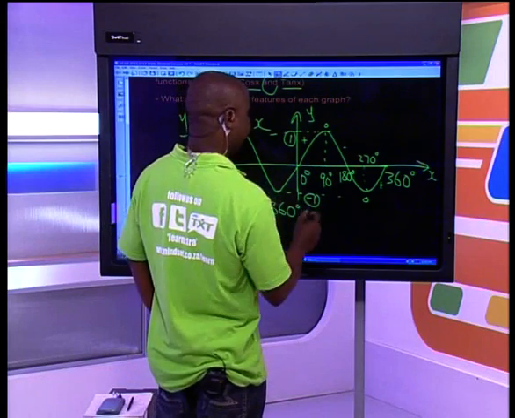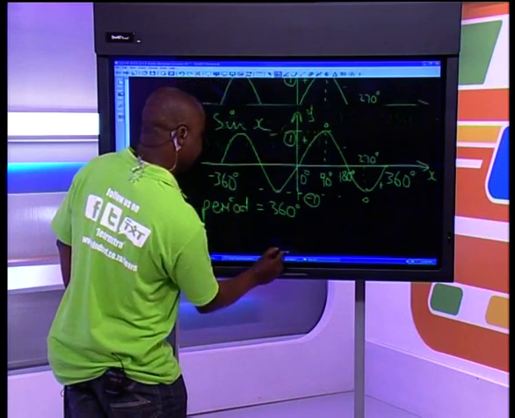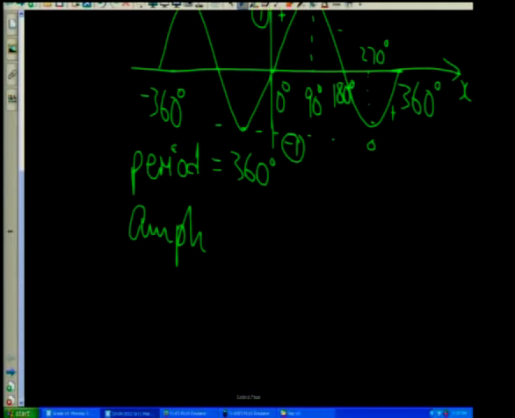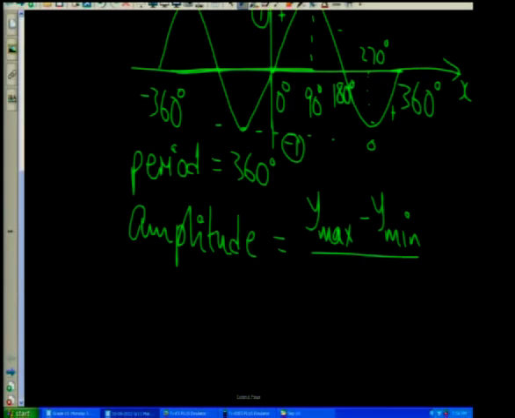So how do we find the amplitude? Now, there is the second defining feature, amplitude. The amplitude, we take it as the distance from the neutral line, which is right at 0, up to the highest point. In this case, the best way to look at it is to say y at the maximum level minus y at the minimum, divided by 2.